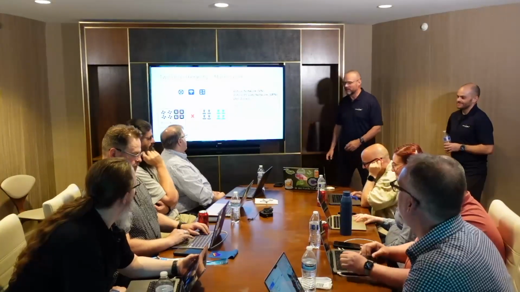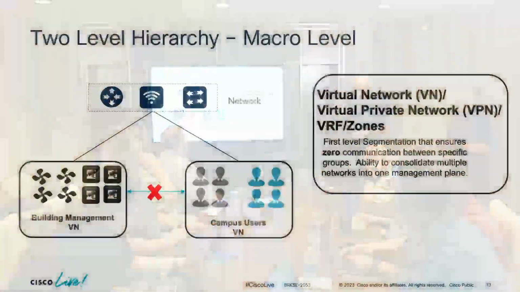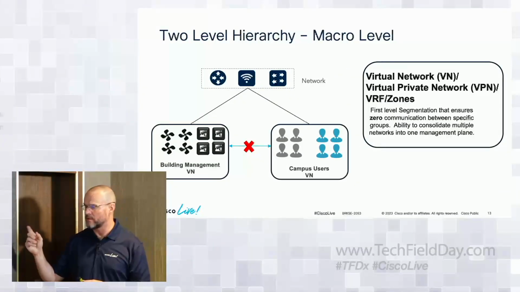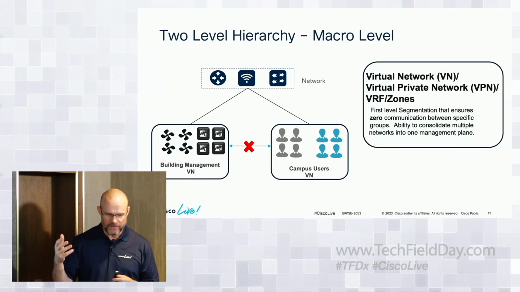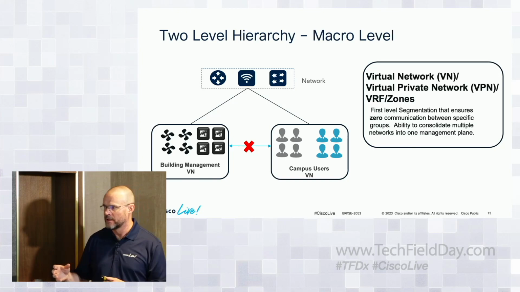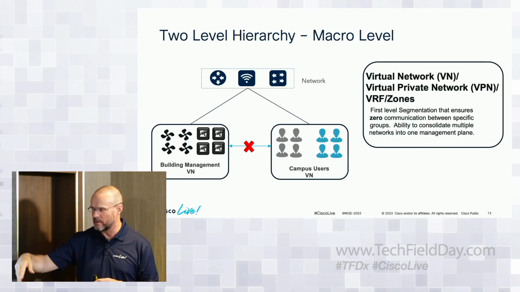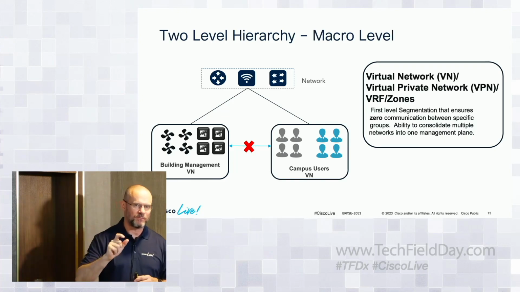So in establishing policy, this is something that with the rise of overlays we always have to clarify for people, right? A lot of people think that this movement from an open network to a segmented network is VRFs, layer 3 VPNs, or virtual networks with overlays and SD-WAN, call them VPNs. But it's basically traffic engineering to separate groups, right? In this scenario, it's building automation and campus users, and there's an implicit deny.